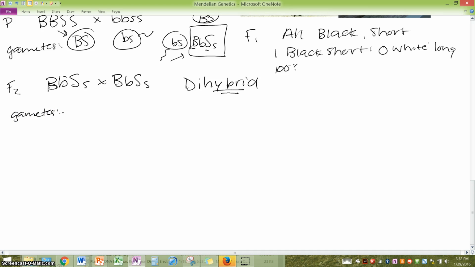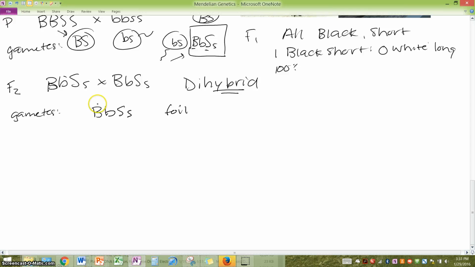Parents are both the same, so I'm just going to show this two different ways. So BBSS, you can use the foiling method to figure this out. Basically, you want to make sure every gamete has a B and every gamete has an S. You want to account for the color gene and the hair length gene. If you lose one of them and you just have B's inside your final gamete, you're not doing it right, and you're not accounting for what's actually happening during meiosis. I'll show you what this looks like in meiosis in a second.